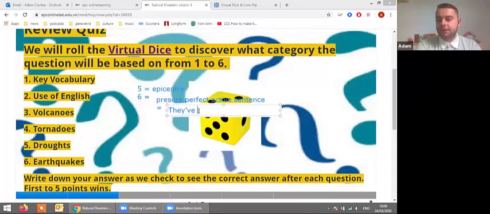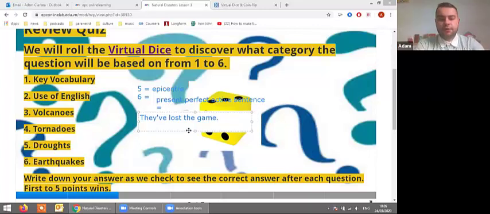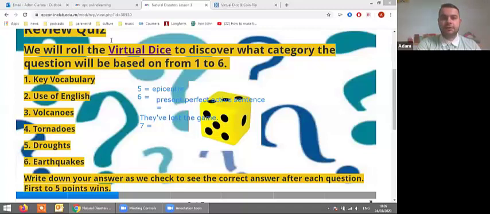Another example would be they've lost. So straight away you could say a past participle. They've lost the game. You could say they've lost the game for present perfect active. So those are some examples there. Let's move on to question number 7. So take a read through present perfect, active and passive if you're not sure of it. It's found in your books during this unit. And so let's do question number 7.